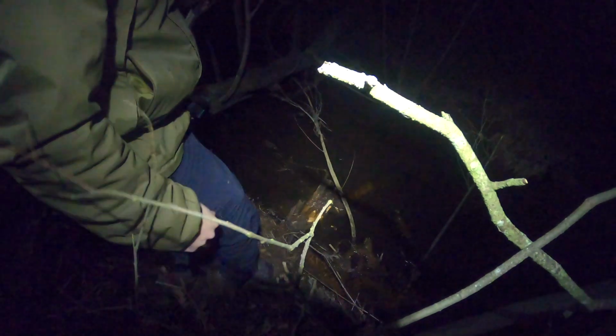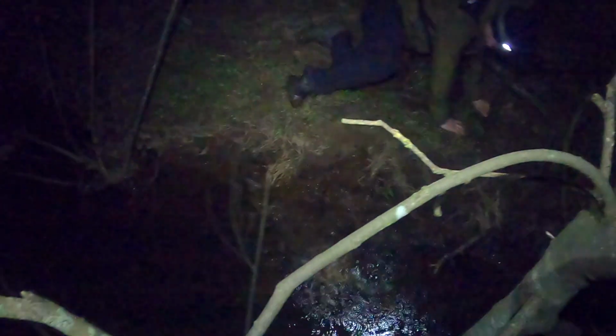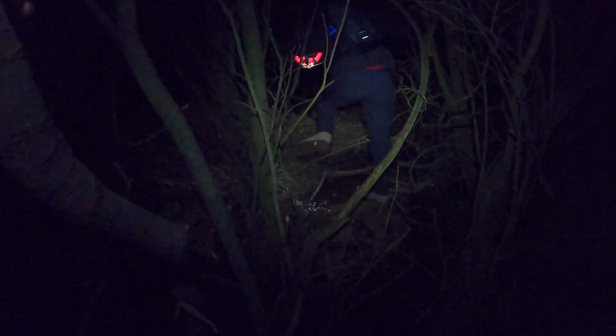He's in the water already. Oh, you're not. Just jump. Oh, straight away. Just jump. After this less than optimal performance from Mike, we all opted for a clamber through the branches of this fallen tree. That's quite dead though. That's dead as well. You've got maybe 10 seconds on that. Oh, nice. Absolutely primo. Send it. That was a good first crossing, boys. Many more of them to come.